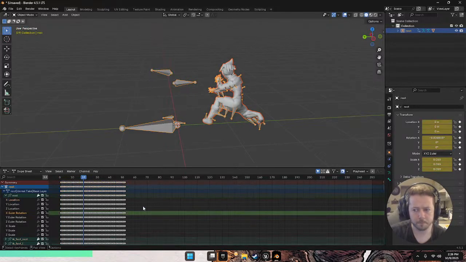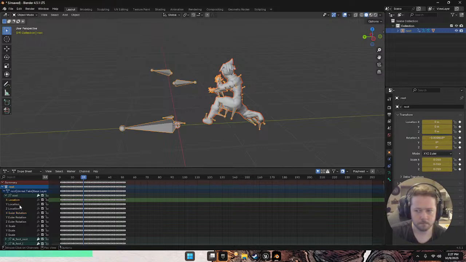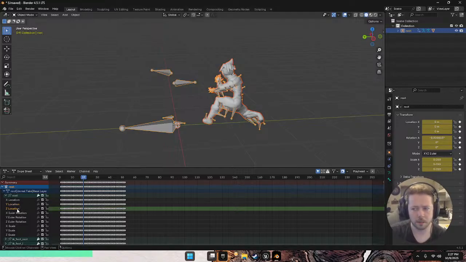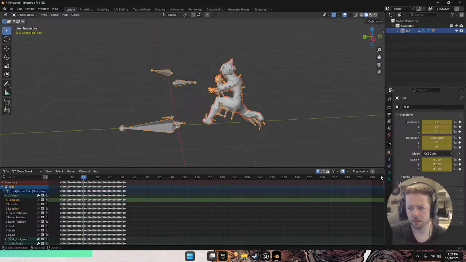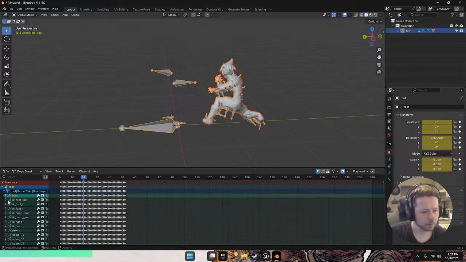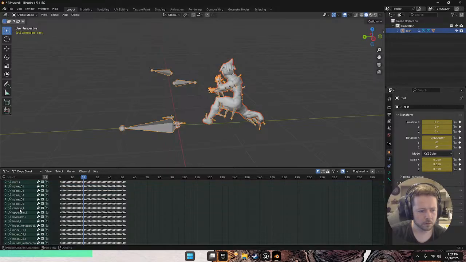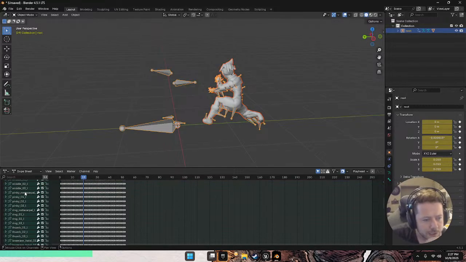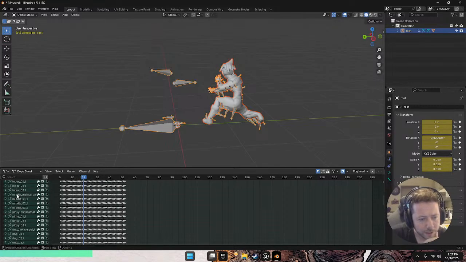No, I guess not. Location. Pelvis? Nope. I mean, it's root motion, right?